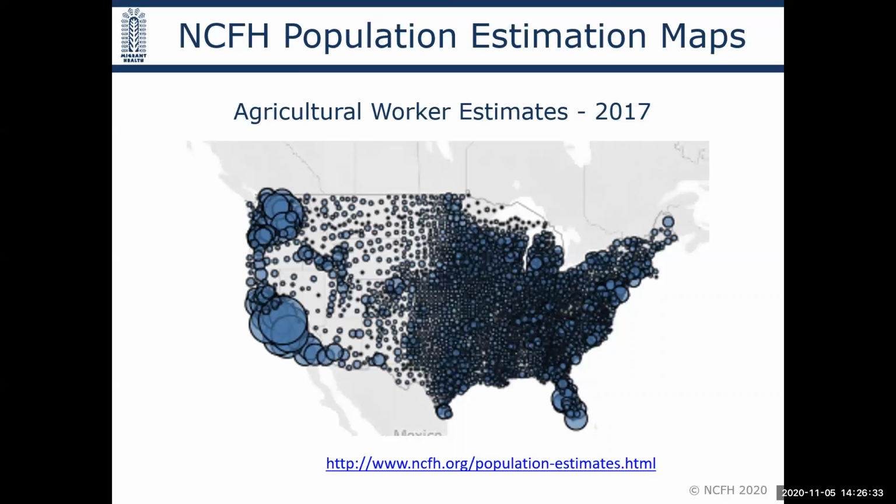And this information can be really useful to you in setting your goals. So like I talked about earlier, really looking at your program, what you're currently doing, setting some concrete goals on how you can increase access to care for your ag worker population. This is a good tool to have, because if you know how many are in your area and you look at what your UDS numbers are, what you're reporting, you can compare those two and set some goals. And it helps you with developing an outreach plan, your needs assessment activities, all sorts of things. So a really good resource.